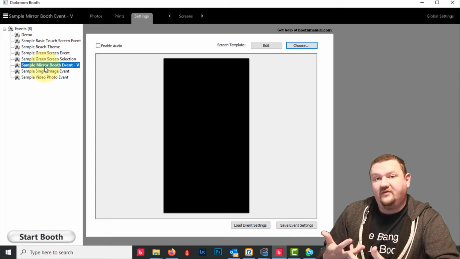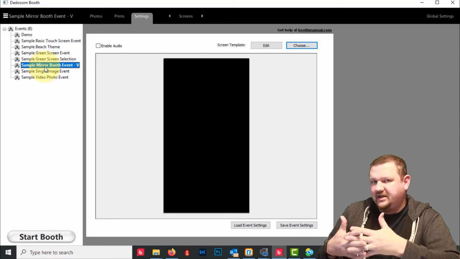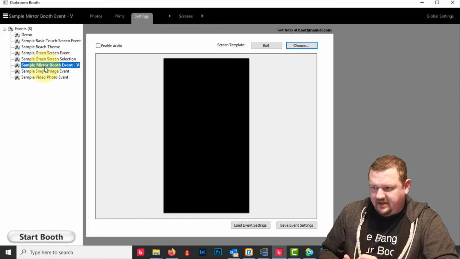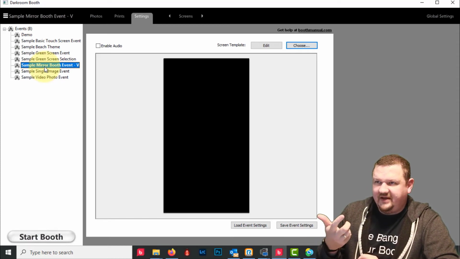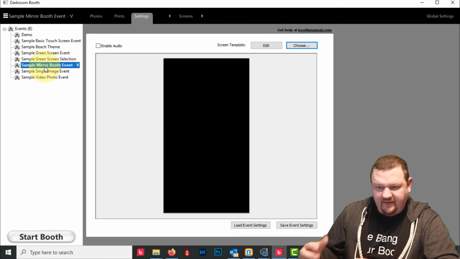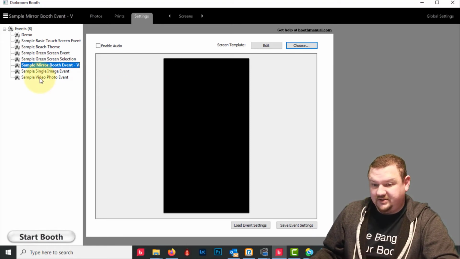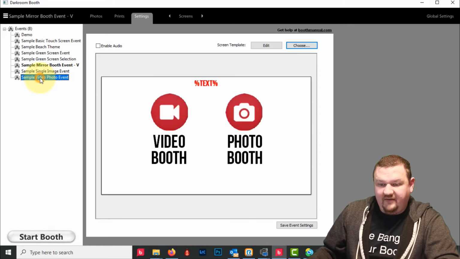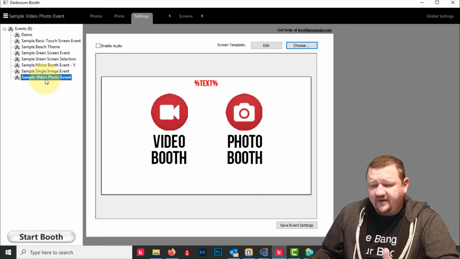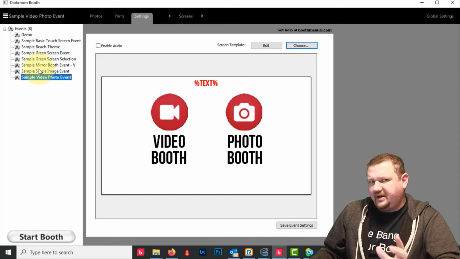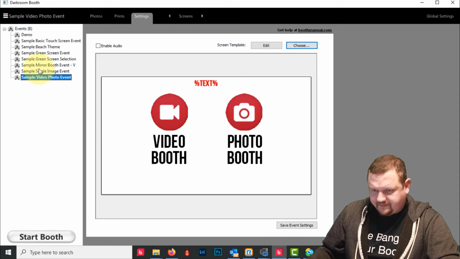They'll want to turn on live view for their mirror, and they're not intended to work together because the camera is constantly getting turned off by the videos or the animations. So just one thing to keep an eye out for: if you're using a mirror booth or you're using animations with a live view, you'll probably run into issues. And then we have our video photo booth, and this is a really cool one to kind of play around with if you're doing video.